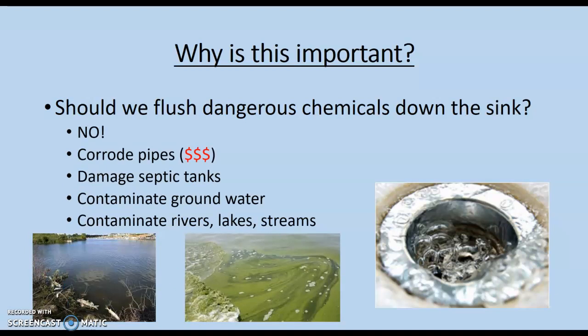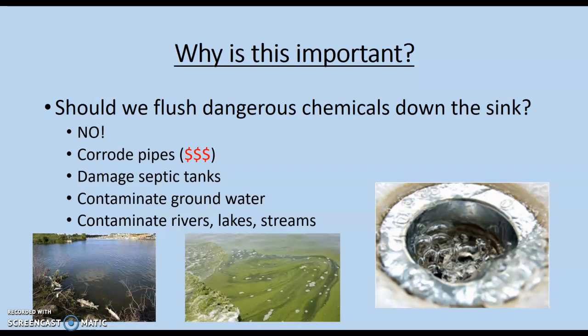First thing, it can corrode the pipes, because pipes can get really old and they can get damaged by these chemicals, which is a hefty cleanup fee. These chemicals can also damage septic tanks. So some older houses have tanks underneath them that collect all the water in the sewage rather than connecting to local sewers. And these chemicals can break those tanks. It can let the water leak out and it'll contaminate the groundwater around your house.